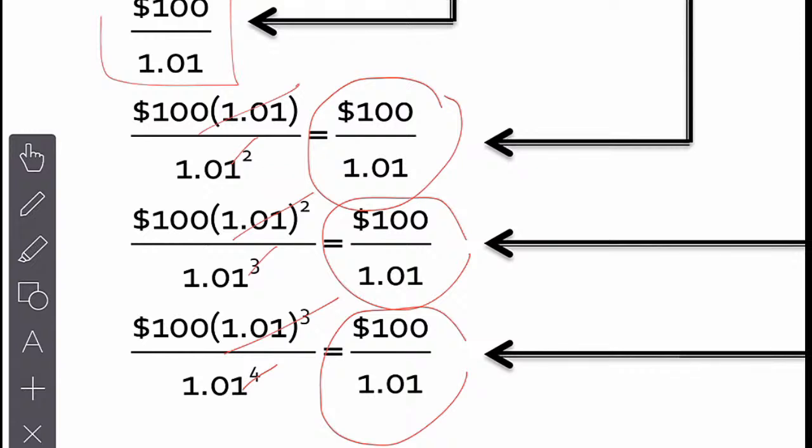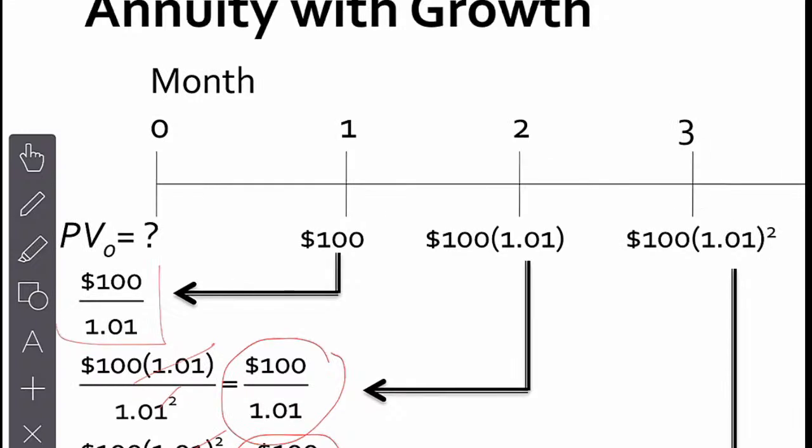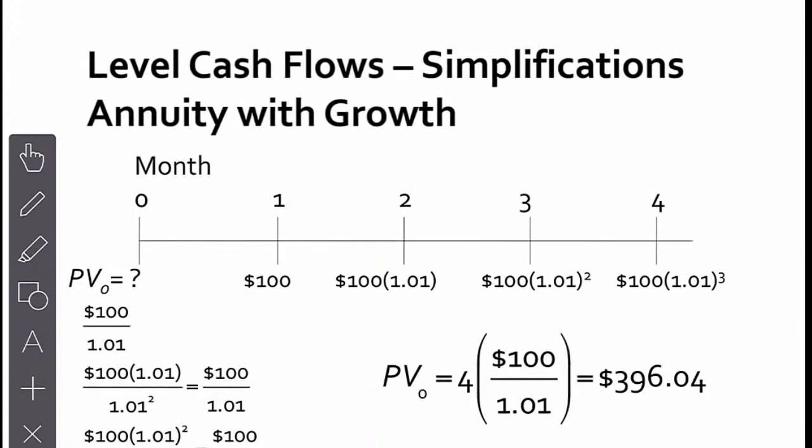So if you have this scenario, my recommendation is that you draw the timeline and you figure out the pattern. In this particular instance, all you had to do was multiply by 4 to get the answer. You would need to get the first amount, which is this one, and realize that all the other amounts will be the same. So there's just a total of 4, and that would be the value, $396.04. Okay?